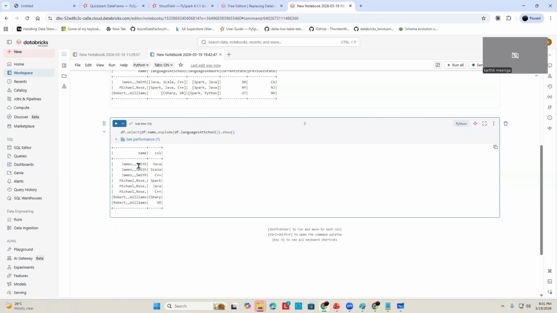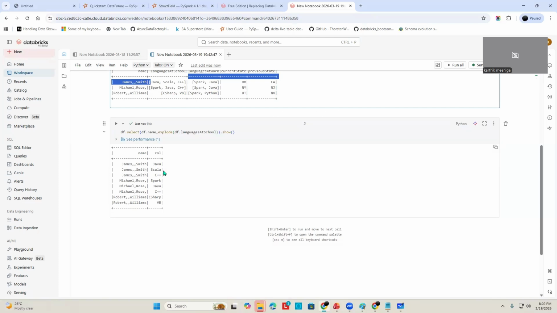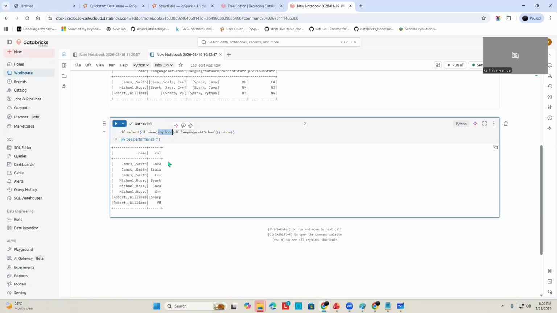Now you see here James Smith, and he has the languages Java, Scala, C++ and Spark. These are the languages, and we have individually extracted the strings instead of keeping them in the array format. This is one of the good and important things: when you attend any interview or when you are working in real time, the explode function is used to extract the array values.